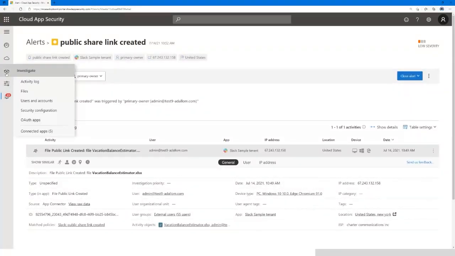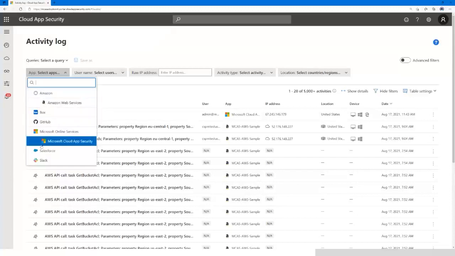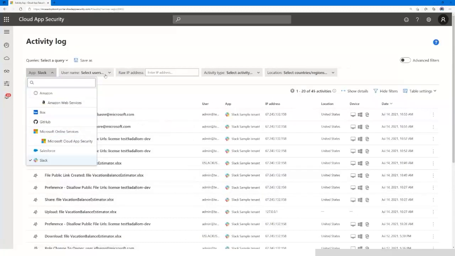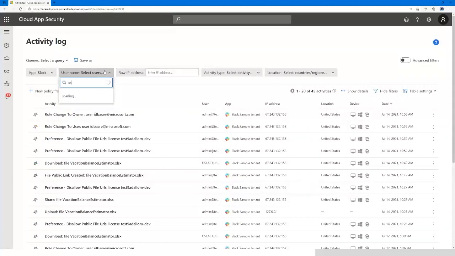Now you're going to tell me it's great, we don't really mind if public shared links are created. What we really want to know is if public shared links are used, because right now there's nothing that tells us if this link was used or not. For that, it's fairly simple as well. There is a feature in Slack where the username for any anonymous access to those shared links is a reserved name called Slack user.